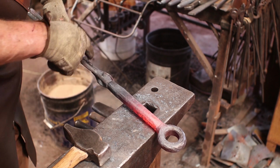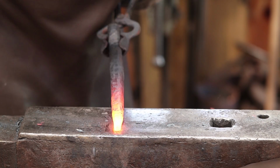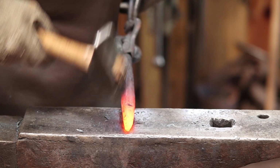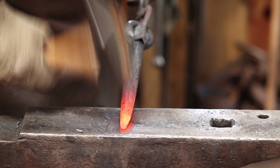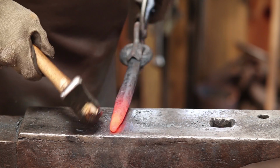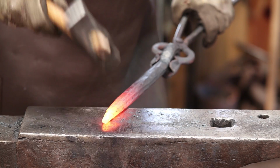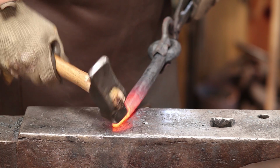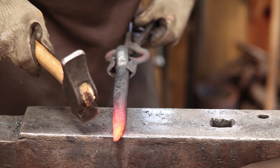So next we'll turn it around and we'll finish the actual hook part. I'm going to start just by cleaning up this pointed end. It doesn't need to be really pointy, just not so blunt. It's one of those that you can kind of see another shape in this. This could be a big eye bolt if you needed to make a big eye bolt for something. I think I'm pretty happy with that point at this stage.